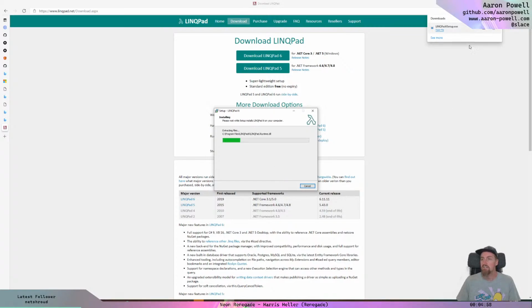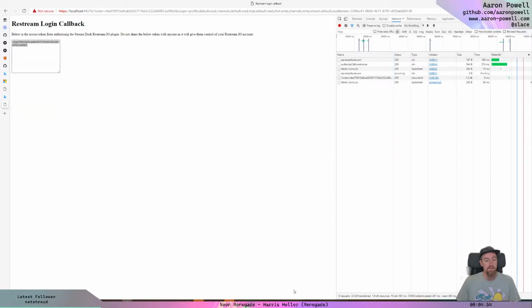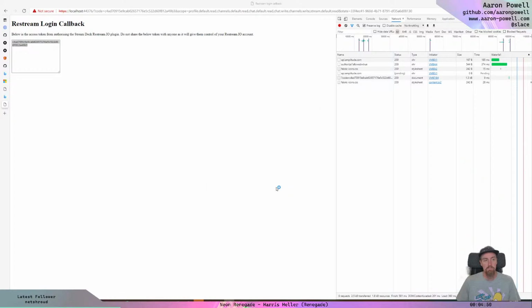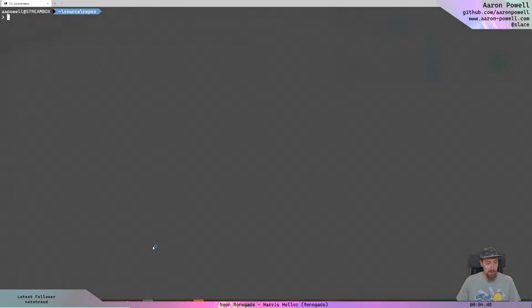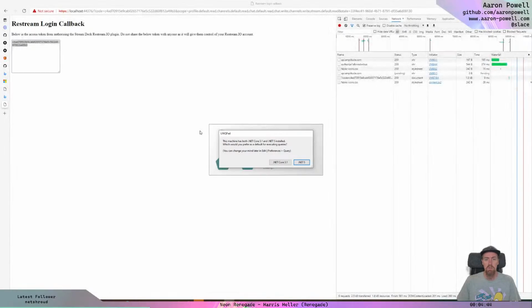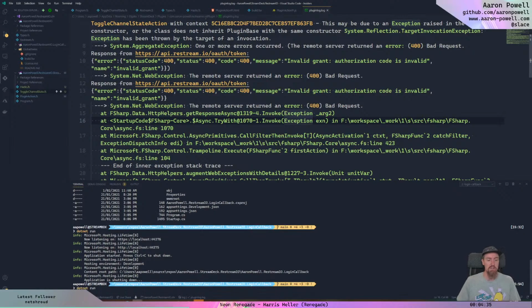Don't need command line stuff. Yep. I'm going to need to start my login callback. Yeah, we're using .NET 5. Term callback. I need to run that again.